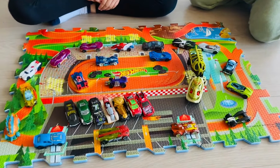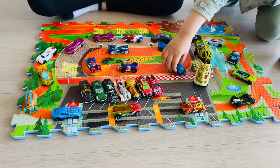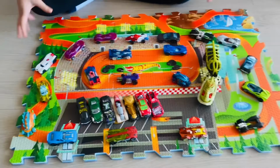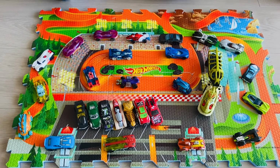But you got one, and this one is super cool. And you got all your Hot Wheels cars on here. Yeah, because it goes in the water and jump out. That's not real life. And at the end, we're going to break it all up, disassemble it, and then we're going to show you how to build it. But first, we're going to have fun.